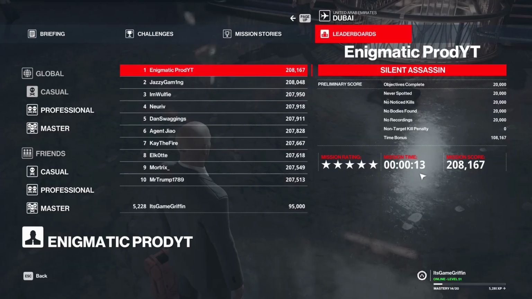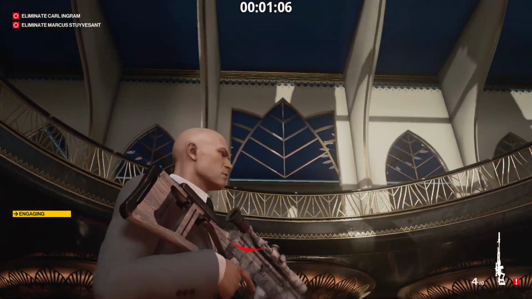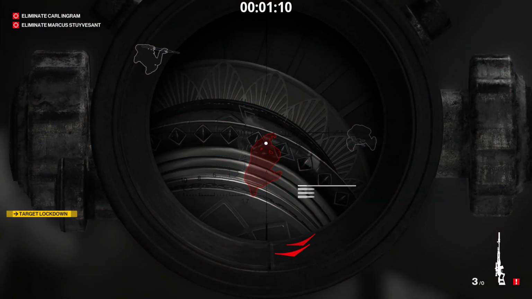But anyway, if you're wondering what gun I'm using, it's the Arctic Sniper, or to give it its full name, the Drazina 34 ICA Arctic Sniper Rifle. It shoots through walls and has unlimited bullet penetration. It's also got shockwave ammo, which you can use in this run, but I prefer the wall-piercing stuff.